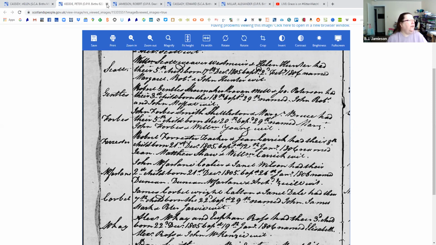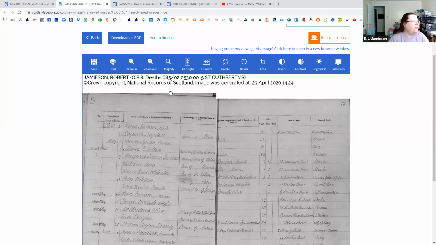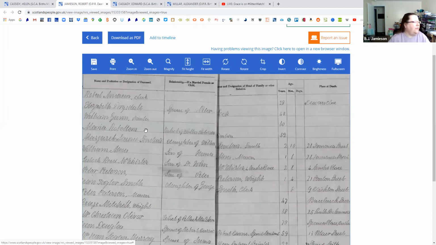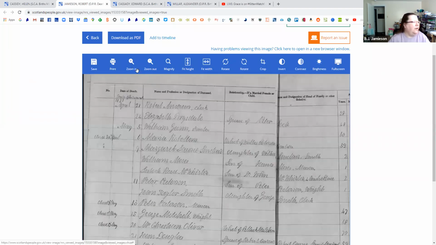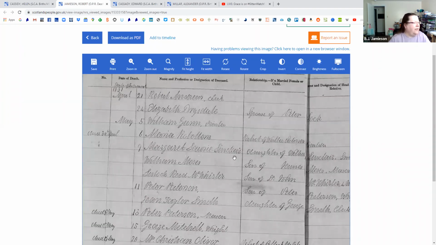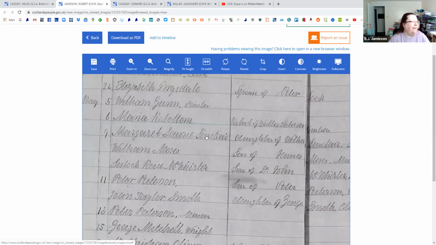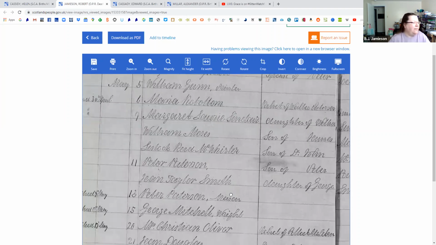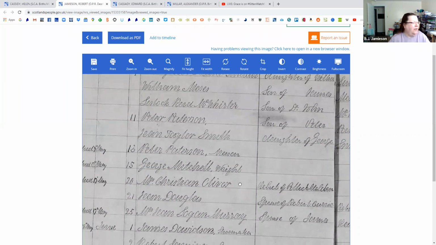Here's one. This is a death record. This is one that you'll want to look at, where you get relict of. In this case, it does have her name. I've seen this often where it would actually say Marie or widow, and then relict of William Patterson, and not give you the wife's name. Fortunately, in this one, they do.